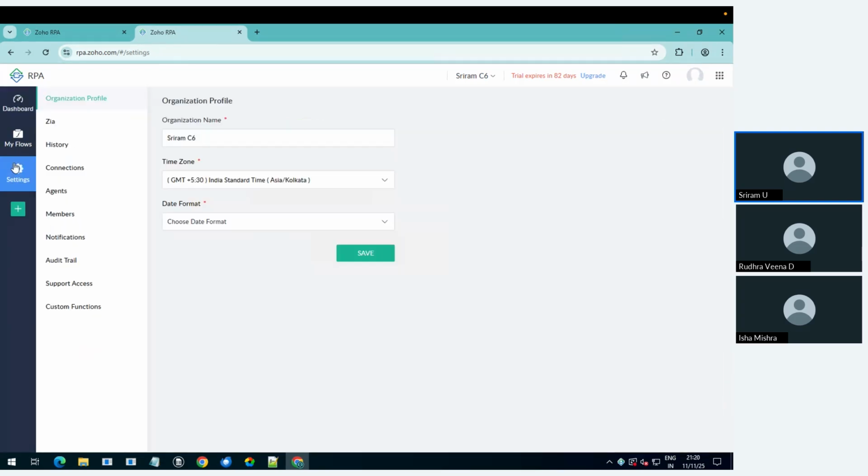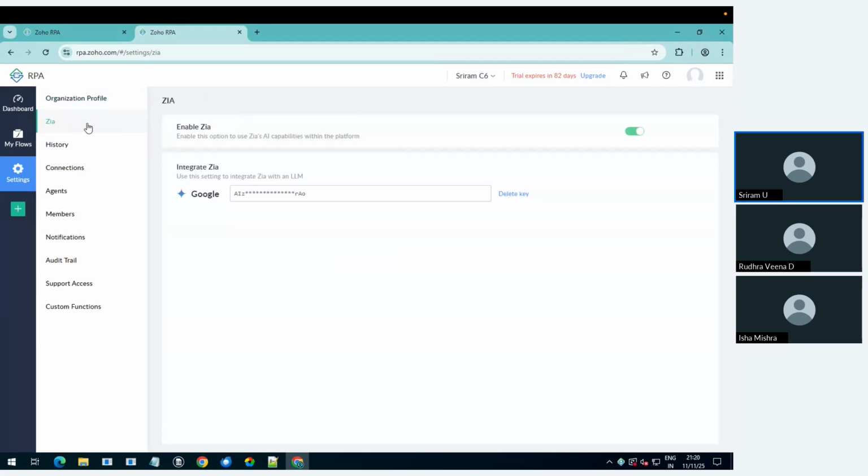Quickly going to settings, you can see a few options over here. Organization details: when you sign into Zoho RPA, you first need to enter your organization information. And Zia, this is an interesting feature in RPA which was released a couple of weeks back. We have IDP automation, which we call AI automation, that is integrated with Google Gemini. Using Google Gemini's API key, you can integrate your file handling, fetching information dynamically from a file, or any sort of AI-based, results-oriented actions can be configured within Zoho RPA.